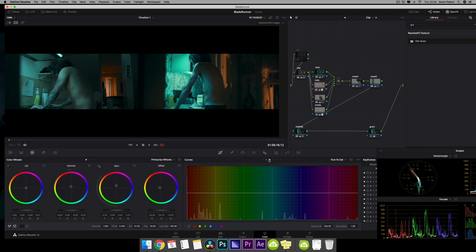Actually, the saturation is looking pretty good. So let me just pull this down a nudge. Somewhere around there. And then I'm going to come back into my look node, and you can see where my cyan is versus how much saturation is in this one. So I'm going to come into my hue versus saturation, select cyan, and start pulling this up.